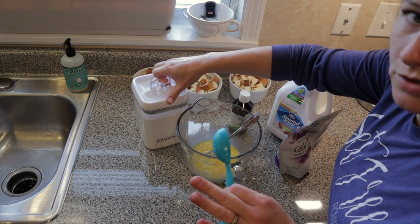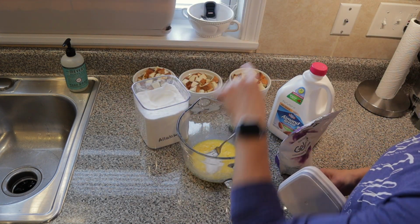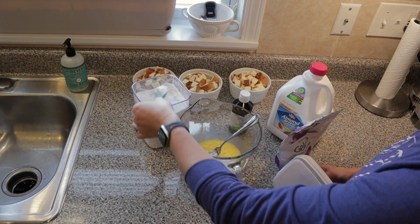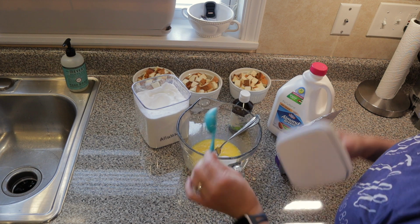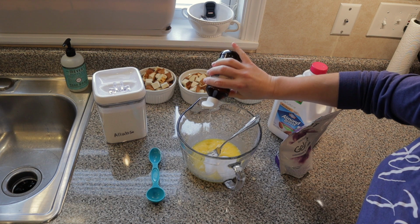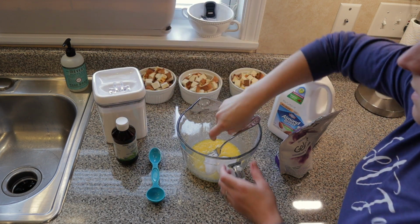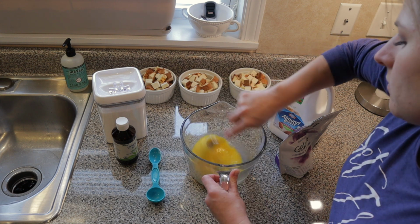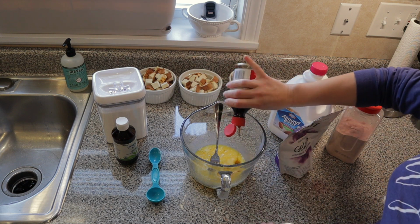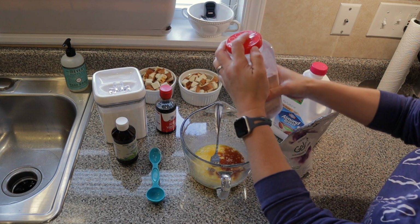At this point, I am not too cautious or careful with what I am measuring and how. I think, since I have 3 bread puddings here, I'm going to do about 3 tablespoons of my allulose. And I'm also going to give it the tiniest, that might have been a 1/4 teaspoon of some stevia liquid. All right, I'm also going to add some vanilla. And then I have some pink salt.